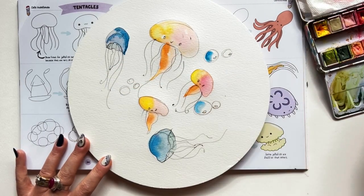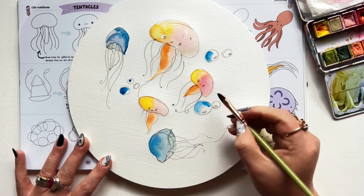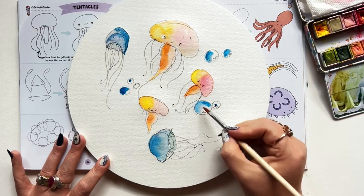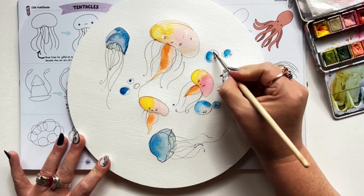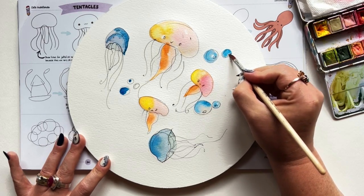The bubbles are fun! A little trick: just put a stroke or dot of blue in each one depending on how small the bubble is, then rinse your brush and come back with clean water. Not too much water or you could end up with a really crazy out-of-control puddle that goes outside the lines of your bubble. You definitely don't need a lot of pigment in those tiny spaces to make some magic happen.